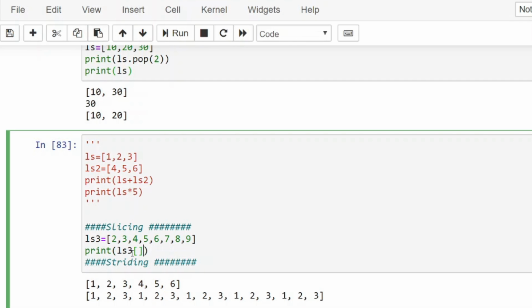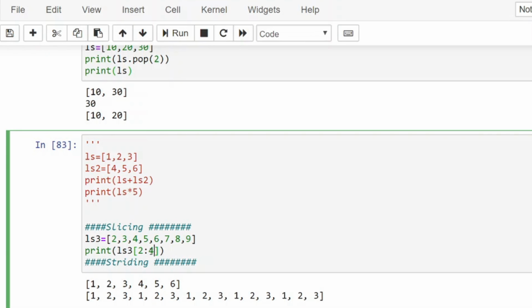Now in here, within the square brackets, we are not going to provide one single index, we are going to provide a sequence. So we are going to print from 4 to 6 onward, right? What is the starting index of my slice? So 0, 1, 2. So 4 is at position 2. Then we'll use a colon to separate it, and then 2, 3, 4. So we want to go to 4.